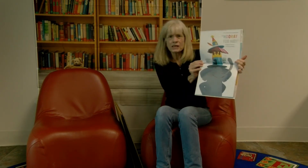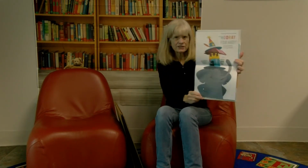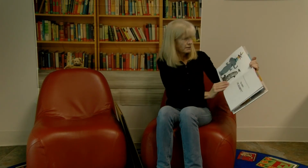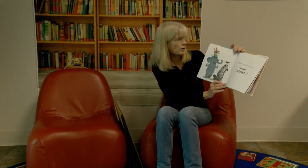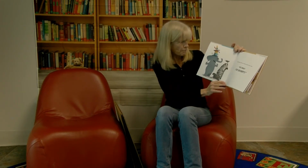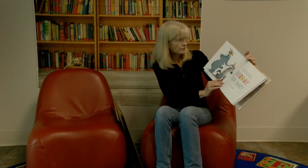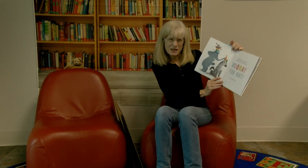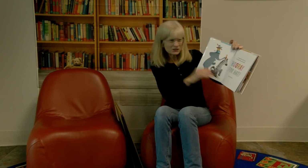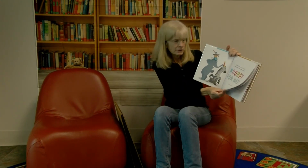I will show Zebra. Oh, he has a pretty hat, doesn't he? Look at all those things he has on his hat. But Zebra did not want to look at any hats. Go away, I'm grumpy. Oh. So Elephant gave Zebra a hat. Zebra smiled. They both cheered. Hooray for Hat! Let's show Turtle.